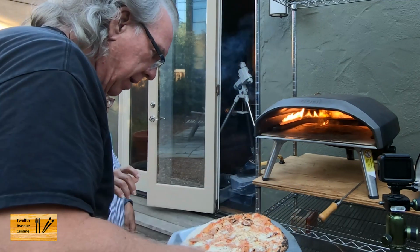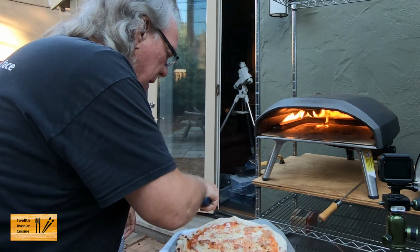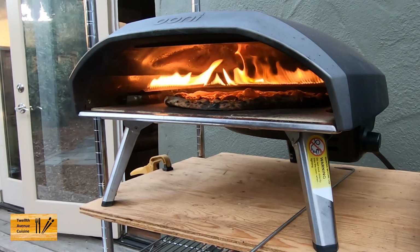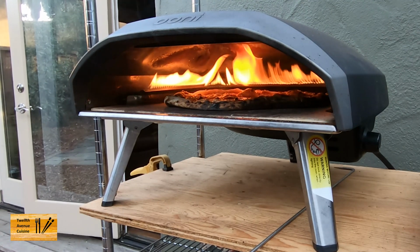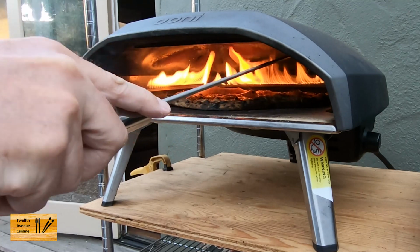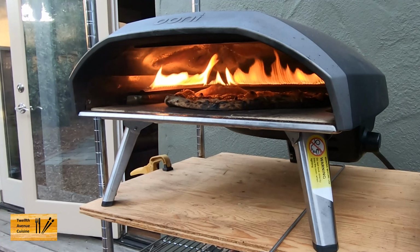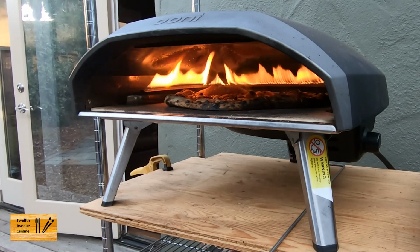A little char. All right, let's see how this goes. It's still kind of soft in the middle, huh? Well, we could always try that new suggestion of just turning it off and leaving it in. I think we need to cook a little more. There's more dough than what we're used to.